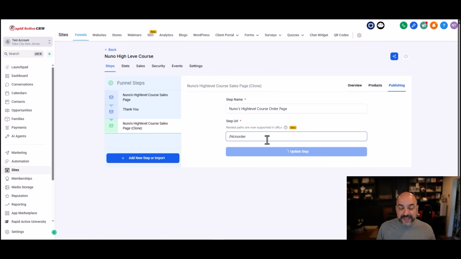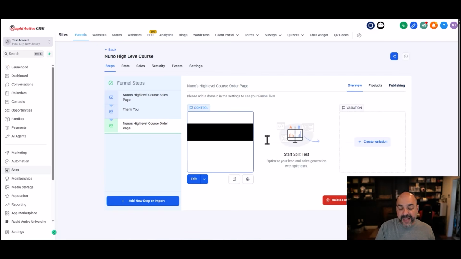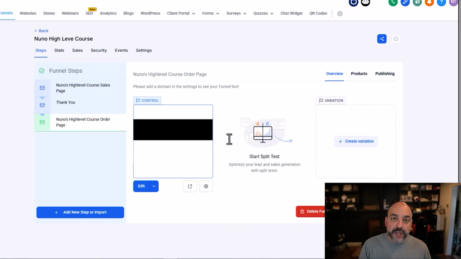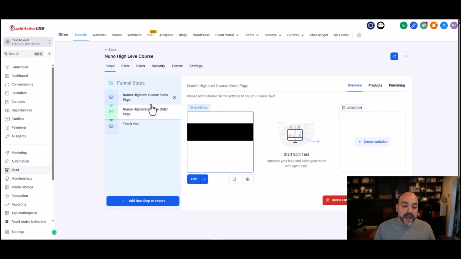So again, it's a different URL. So then when I create this and make this live, I have nothing else matching it. Because if I have something matching it, what's going to happen is it's not going to register and it's going to add a whole bunch of numbers to the end of my link, which I don't want. So then I'm going to move that over. Now, mind you, this created at the end. I'm going to move it as a second spot because it goes from sales page to order page and then to the confirmation thank you page.